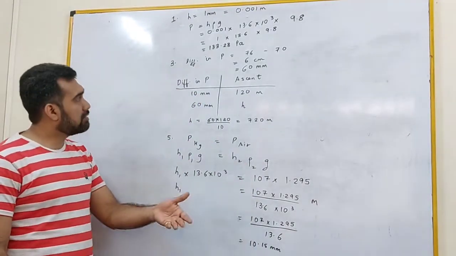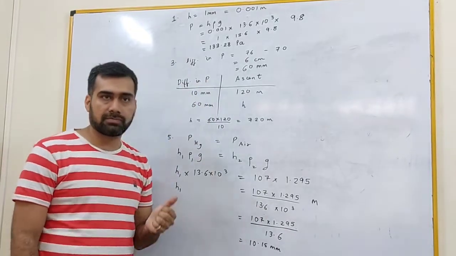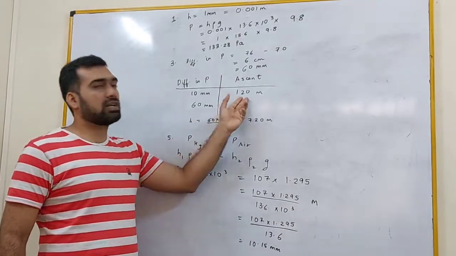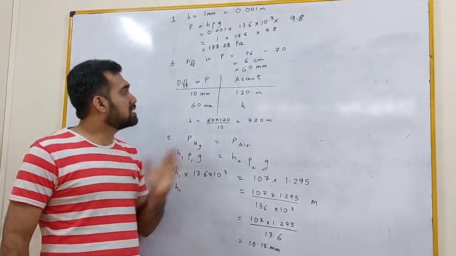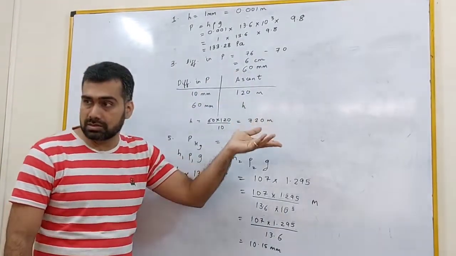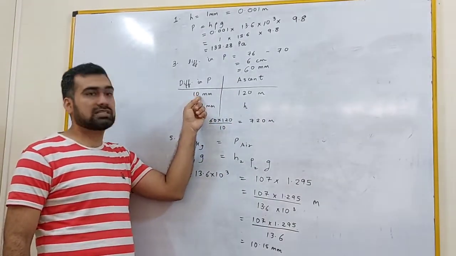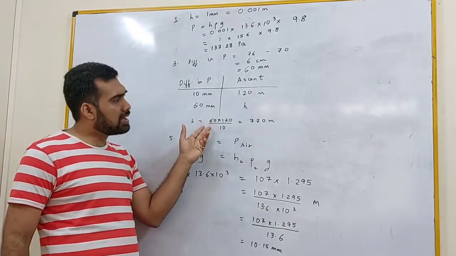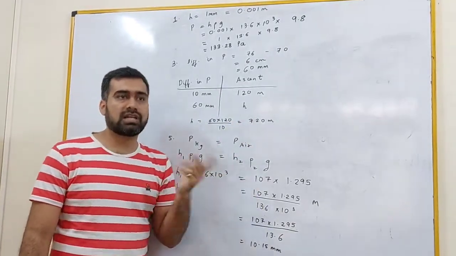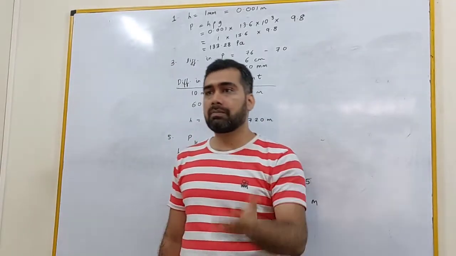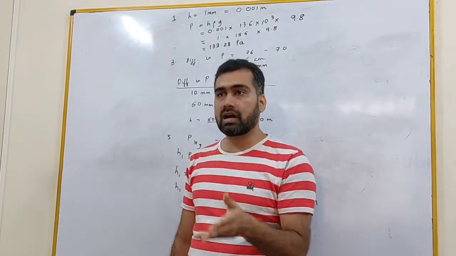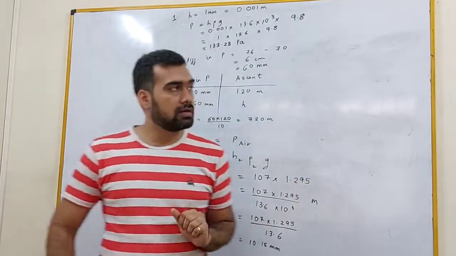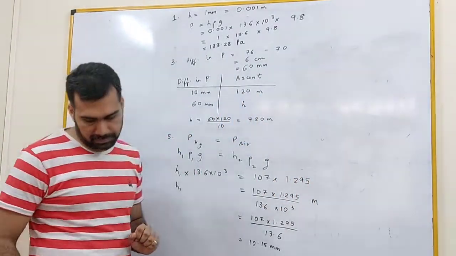They said if the difference in pressure, or the fall in pressure, is 10 millimeter, the ascent is 120 meters. But the actual fall was 60 millimeter, and I converted to millimeter because this was in millimeter. Then what is the actual ascent? Cross multiply and we get the answer as 720 meters. So that means there's a hill and when we climb up to 720 meters, the pressure fell down to 70 centimeters.